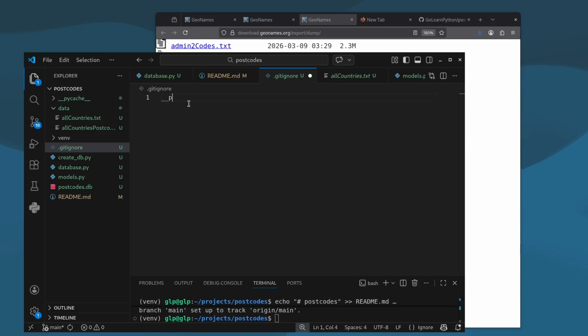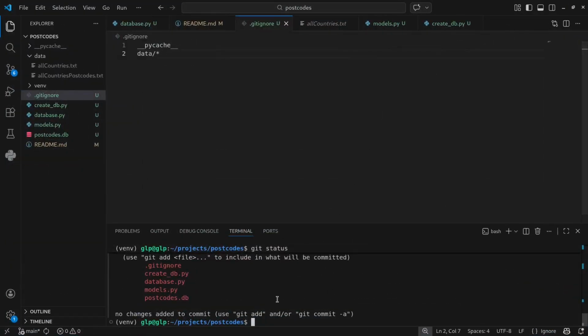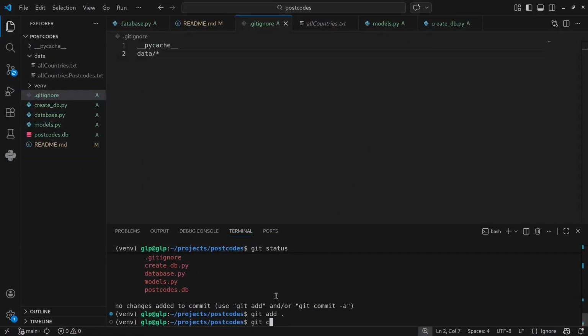But first let's add pycache. And it's ignored. Let's check it. Also, after every episode, there will be a separate commit, so you can easily check the status of the project after each episode, and you can easily find what you are interested in.